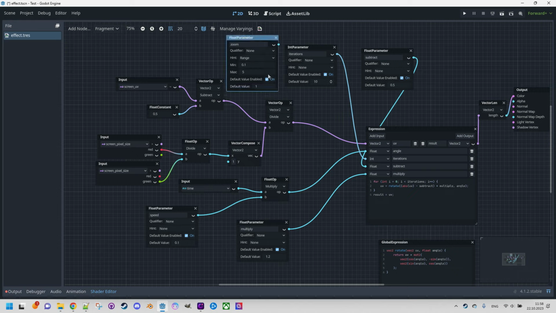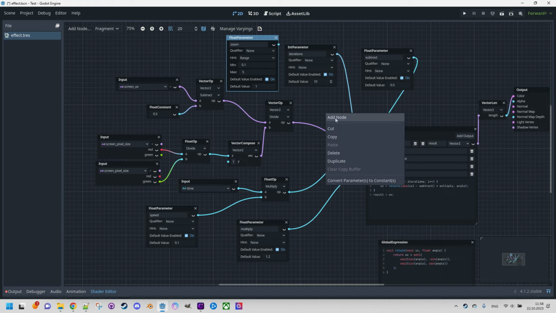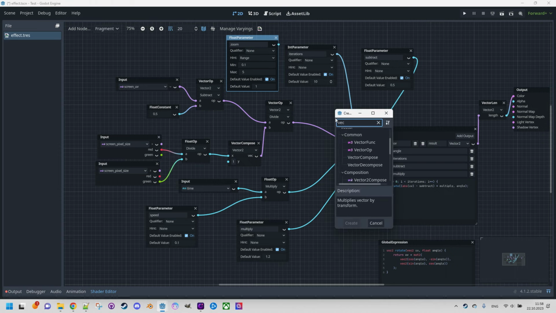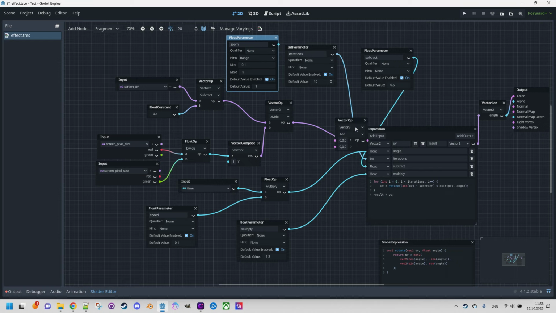Alright, I think the graph will require some rearranging after we are finished, so let's just put it anywhere and I'll fix it later. And we want to apply it here at this part, so let's add another vector up for vector 2, and this operation would be a division. Let's divide our vector UV, which is here, by zoom factor, and the result would be fed to the expression.